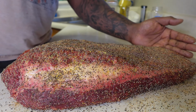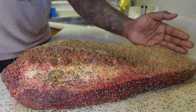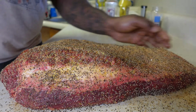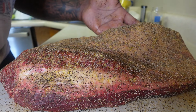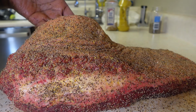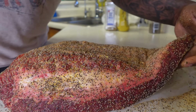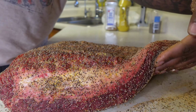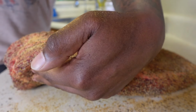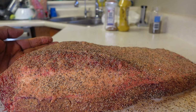That's seasoned salt. Again, this is going to go back in the fridge on my cookie sheet to let those flavors meld in. We are still going to hit the edges. This is still a very cold piece of meat. All right, it's looking good. Make sure we hit that point up.